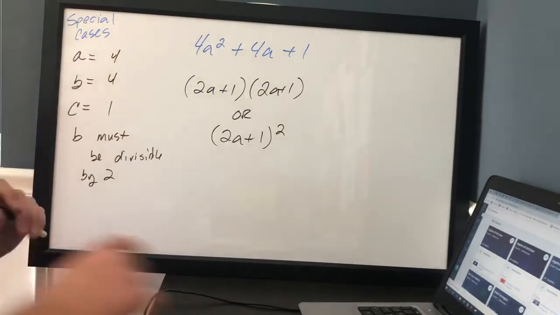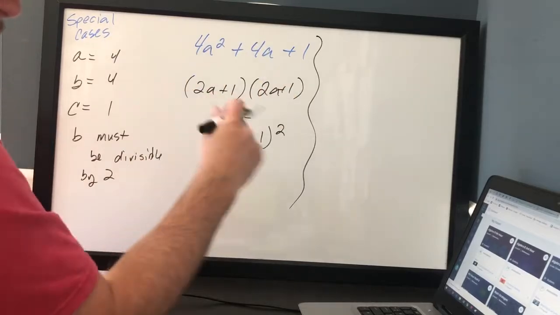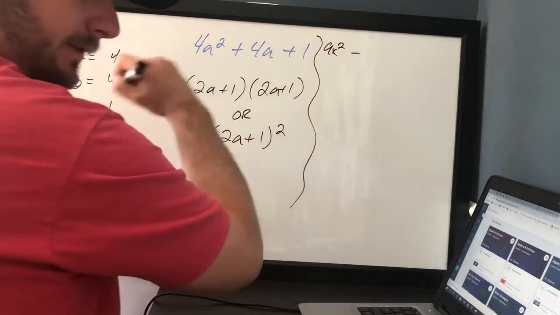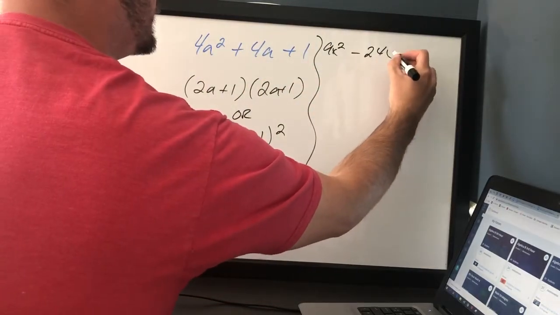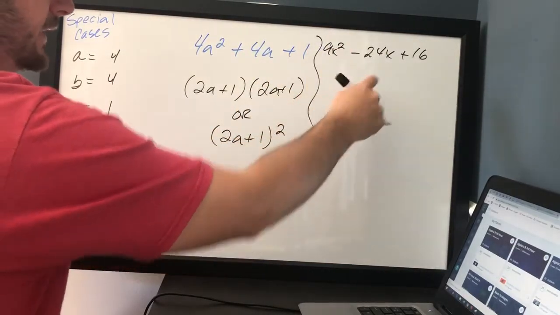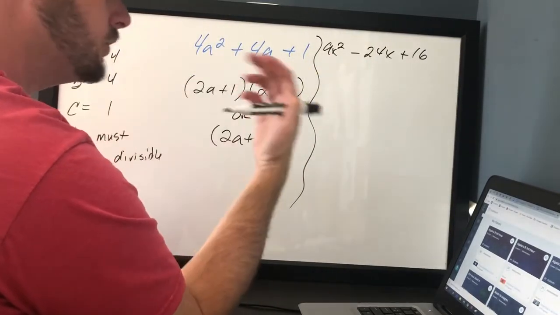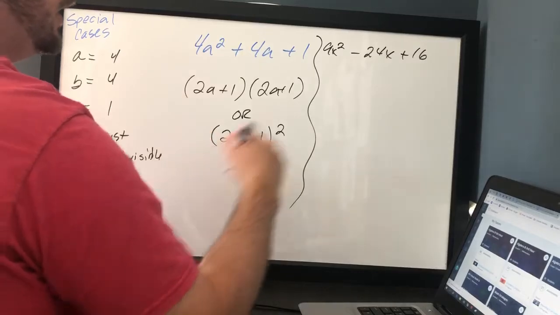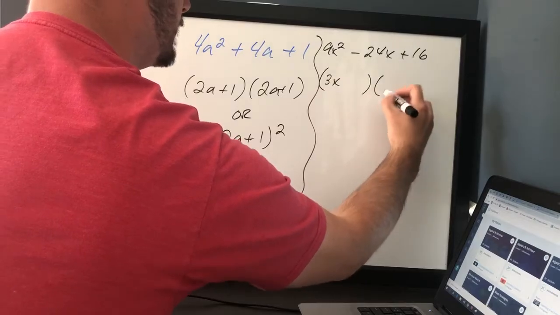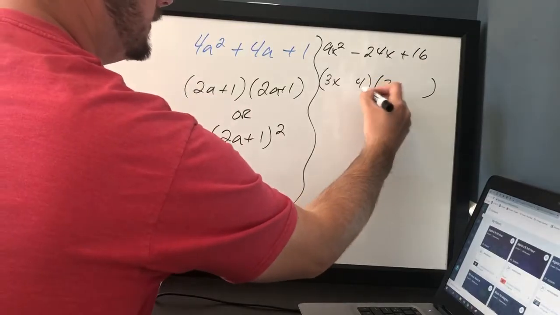All right, let's look at another one. Okay, actually I'm going to write the other one over here so you guys can kind of see the difference of these two. Let's go with 9x squared minus 24x plus 16. Is this a perfect square? It is. Is this a perfect square? It is. Is this divisible by 2? Yes. So we have a case where we can do this. All right. Square root of 9x squared is 3x. And you can put those in both if you want to. All right. Now the square root of 16 is 4.